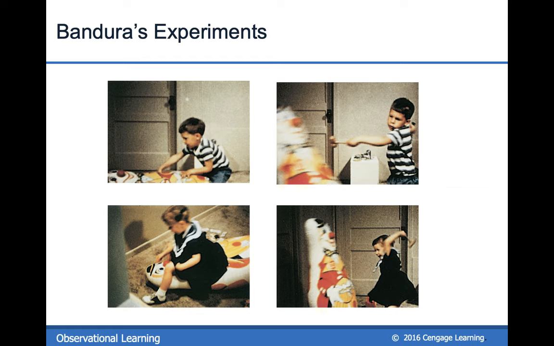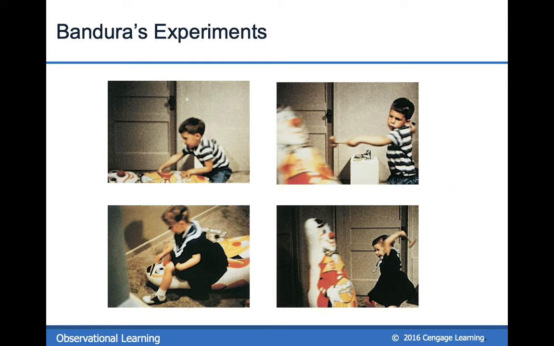And then he was curious to see what happened if the children watched this adult on TV and not in person. Now, in the 1960s, TV was starting to come into the household for the very first time. And there was a plethora of shows like westerns and superhero shows that were geared more towards children, and these often featured aggressive action. So if you think of the old kiddie westerns, they would have shooting and people beating up the bad guys, or superheroes beating up the bad guys. And Bandura looked to see if kids could learn aggression through TV.